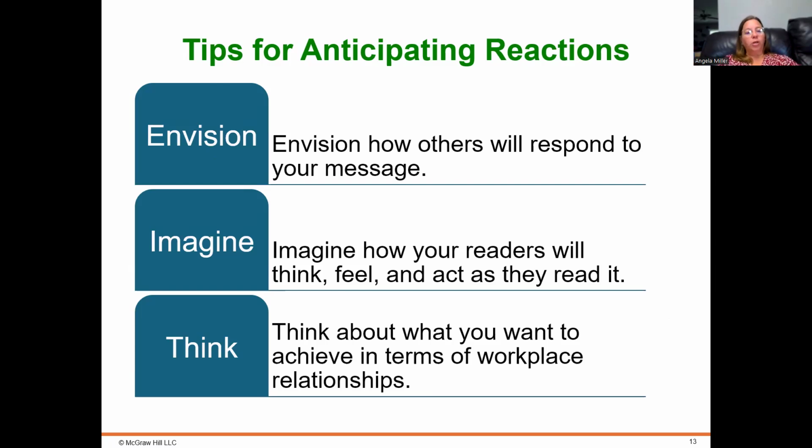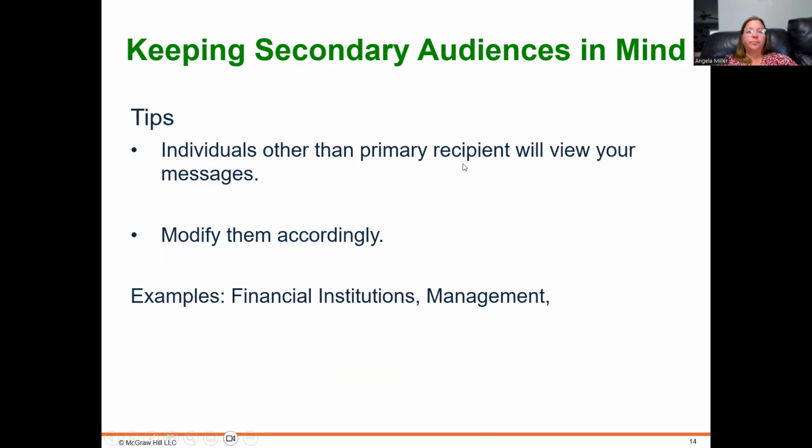When you're writing a report, you need to understand how your audience is going to respond to what you're recommending. For example, maybe you're recommending something a little outside of the box. Why are they going to think it's outside of the box? And how can you bring them into the box with you, right? So those are just different ways to anticipate reaction. Again, we talked about this earlier, but really make sure that you're keeping that secondary audience in mind. They aren't.